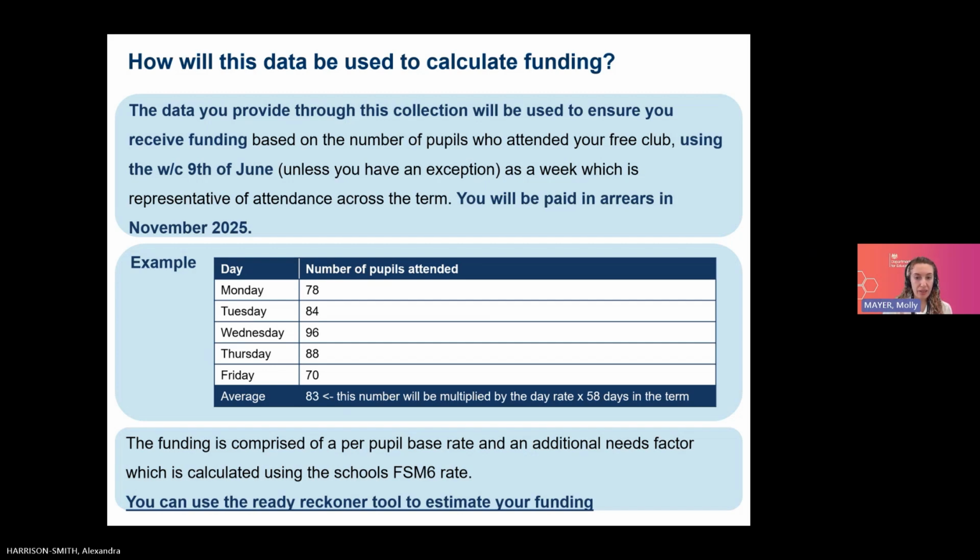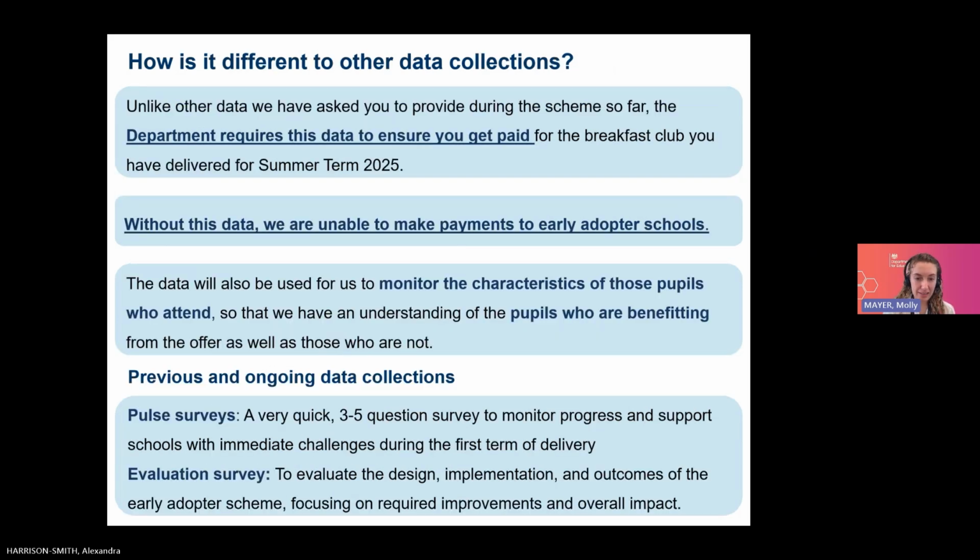So the final thing we're going to run through before we go on to the step-by-step walk through of the data collection is, next slide, how is this data collection different from the other ones you've done? We want to quickly touch base on this and how this differs from the feedback we've already requested from you. We're really mindful that we've asked you for a lot and are very appreciative of all the information that you have provided to us so far. It's so important to us to gather as much feedback as we possibly can and insights from you so that we can address challenges, see what's working well, what's not working so well, and improve the scheme.